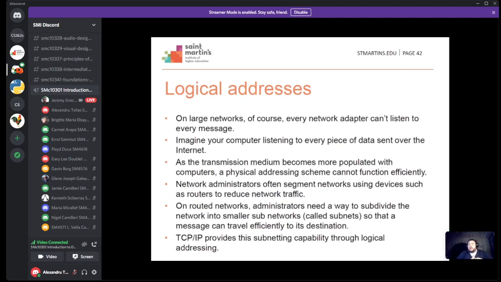What we do is we tend to use logical addresses. This is where the IP address comes in, in order to group devices on the same network, in such a way that their network addresses are related to one another.